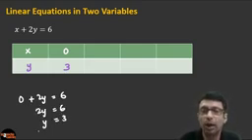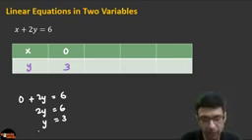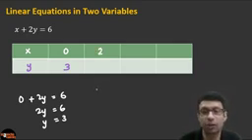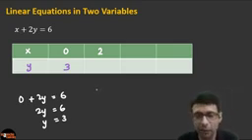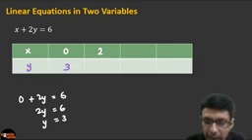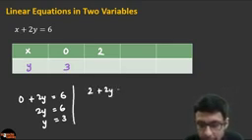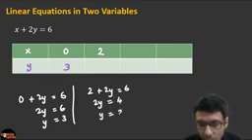So what is the idea? You take some value of x and you solve the equation for the value of y. This is how you do it. Similarly, we can take any other convenient value of x. Let's say we take 2, okay? Try to take values so that you don't get fractions, because plotting fractions on the graph paper is more difficult. So let's try to get integer values here. If we take x equal to 2 and solve this equation, what are we going to get? Let's substitute: 2 plus 2y equals 6. So 2y is equal to 4, 6 minus 2. So we're getting y equal to 2.